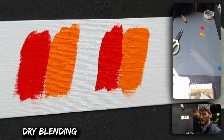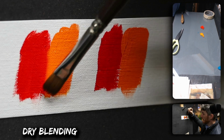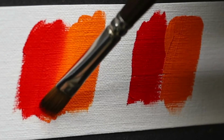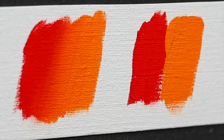And I want to start with the two main categories. I said that there are thousands of ways to blend, and obviously that's true. For each painting, there's an infinite number of possibilities, but they can mostly be split into two main types: dry blending and wet blending. So dry blending is pretty simple. You just take a brush that doesn't have any paint on and you blend like that dry, and you cover the area separating the two painted areas until they blend. By going very softly, you create a nice blend, and that's dry blending.